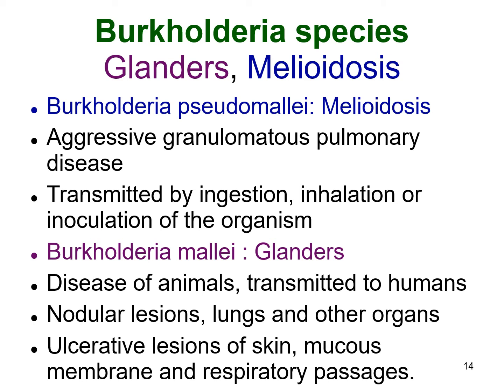Both Burkholderia species are transmitted by animal contact, but they're endemic in different parts of the world. So Burkholderia mallei is usually found in Asia and several Eastern Mediterranean countries, whereas Burkholderia pseudomallei has a similar disease presentation, but it's found in different parts of the world. It's endemic in Southeast Asia, particularly Thailand, the South Pacific, Africa, India, and the Middle East.